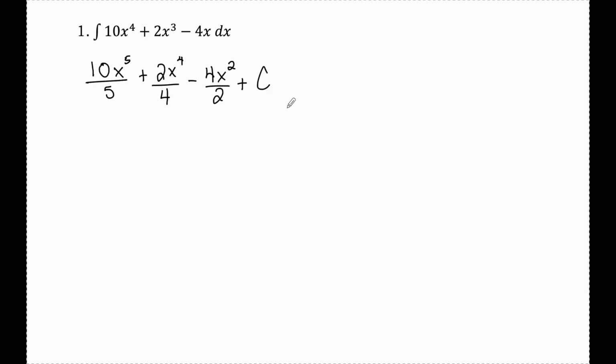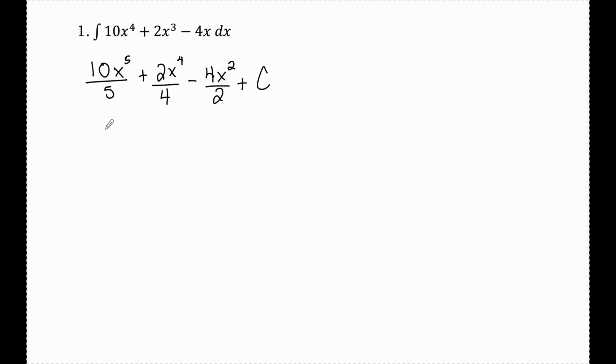This plus c represents some constant that I could have taken the derivative of and wound up with 0, which is why there's nothing accounted for here. So we account for a possible constant by putting in this plus c. Every time you integrate, once you drop that integral sign, you add in a plus c. Every line that you rewrite should have an integral and a dx, or a plus c, one or the other.